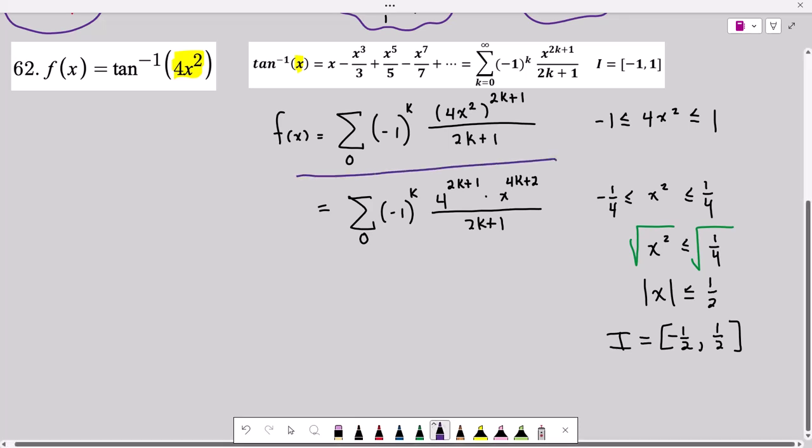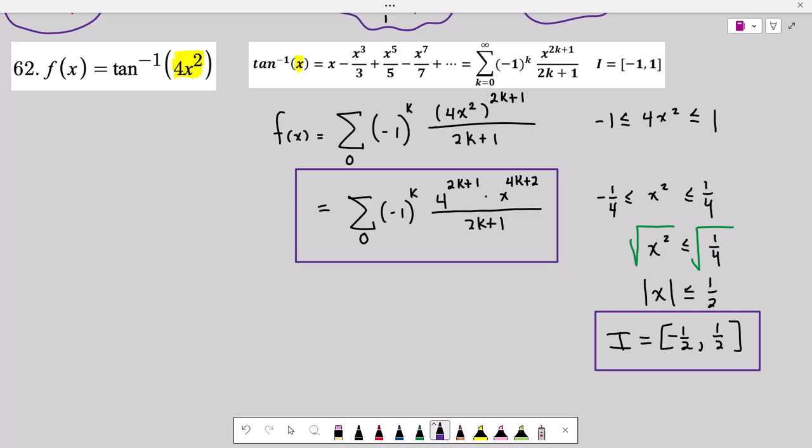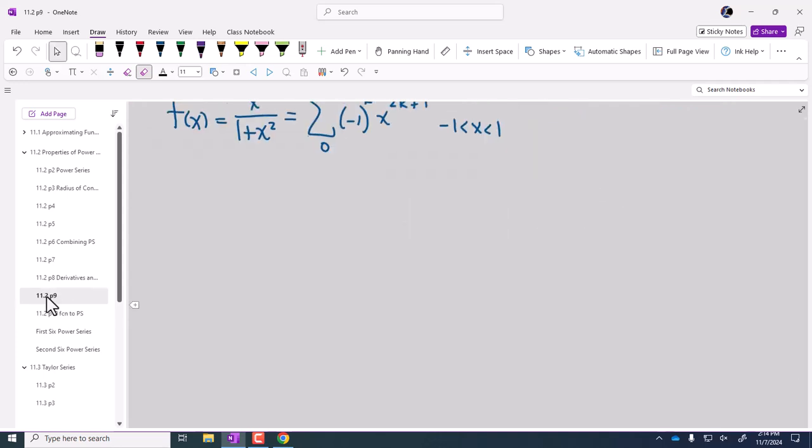Gage, question? The endpoints only change if you integrate or differentiate? So yes, we don't have to retest. The nice thing about substitution is we don't retest endpoints. All we have to do is the simplification of the new interval, but the endpoints don't get fiddled with. We only have to recheck the endpoints if we differentiate or integrate. Like recheck the convergence at the endpoints? So if you differentiate or integrate, then you have to check the convergence at the endpoints, because they could change.